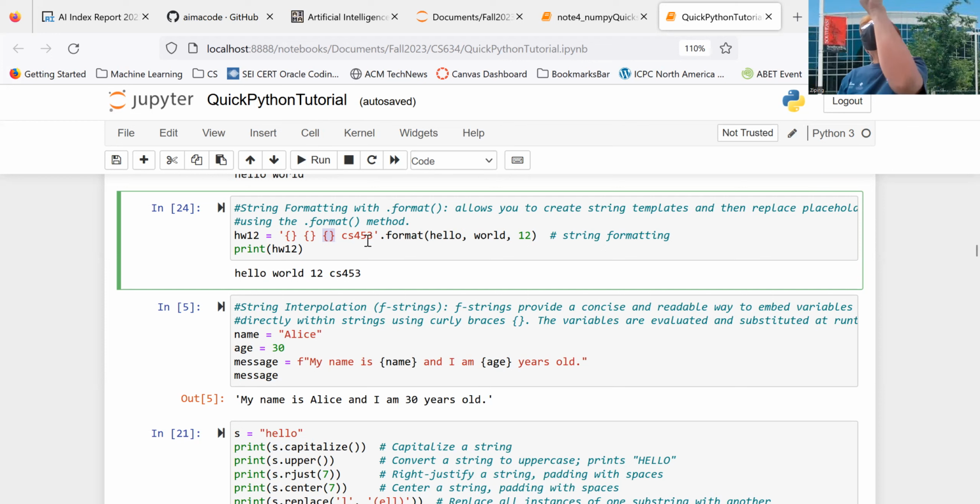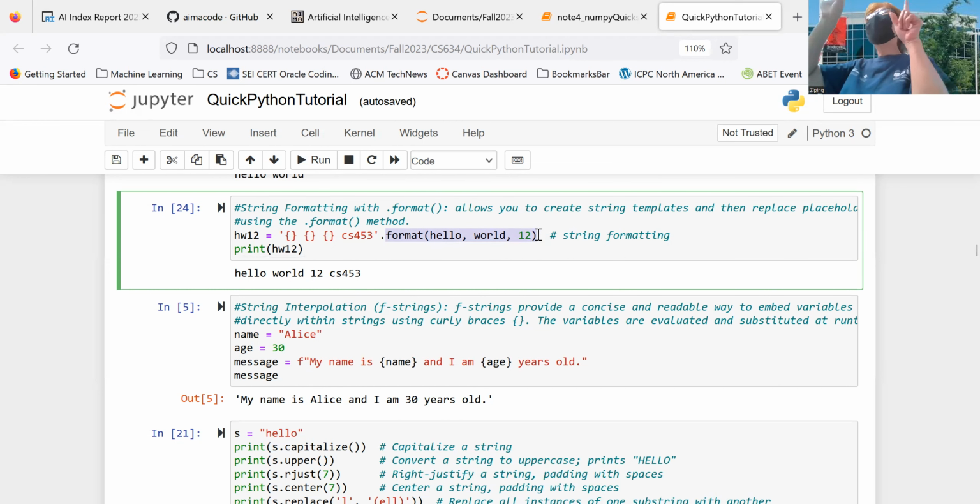They are called placeholders. The first pair matches hello. Hello is a variable, so it's a placeholder for a variable. And world is another variable, matching the second one. The third one matches that 12.